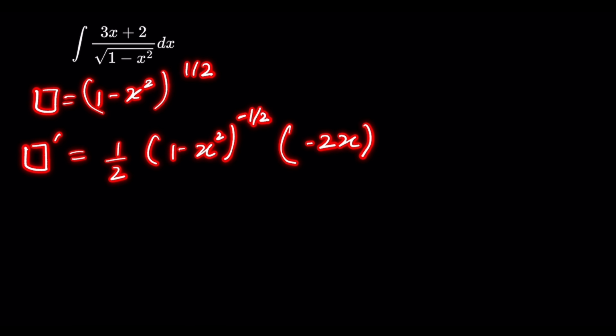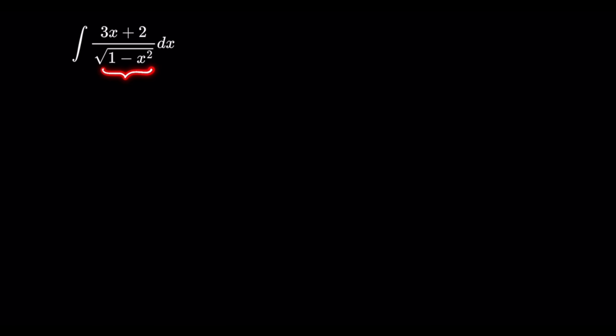You can see that our numerator is 3x plus 2. And so this is not the exact answer we are expecting. Hence, we cannot apply the logarithmic rule here. Next, let's try putting what's inside the square root in the box, and let's find its derivative. Again, we can see that it is minus 2x, which isn't matching the numerator, so we cannot apply the power rule. Now we'll be giving it a different approach.